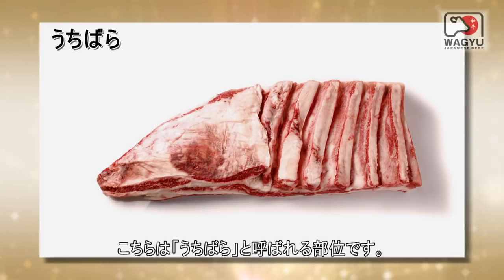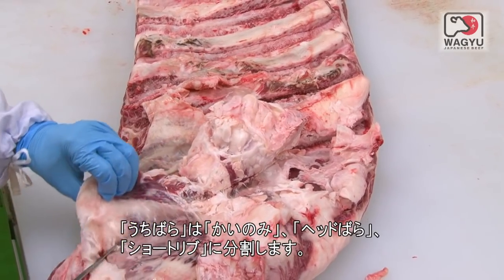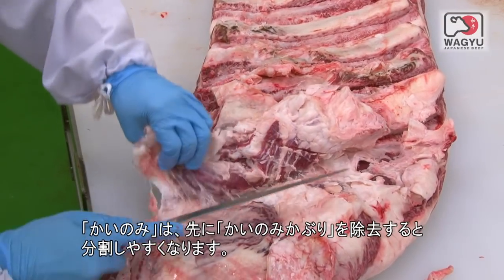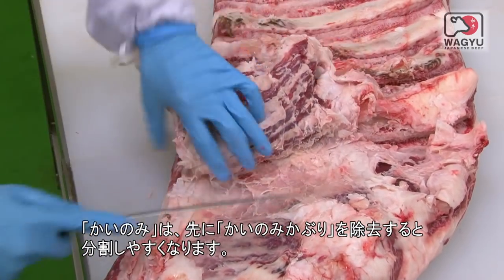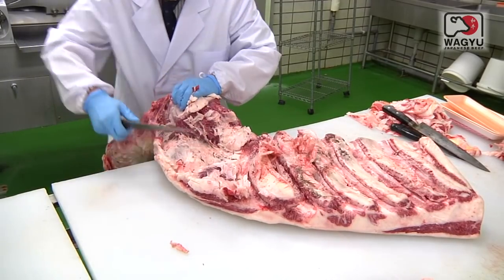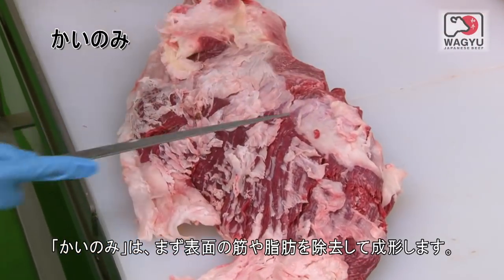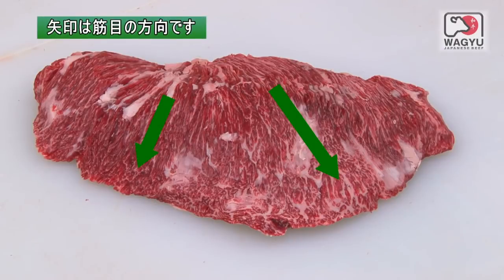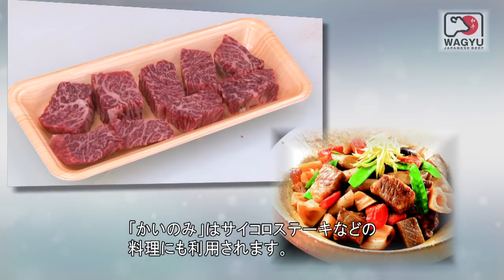This part here is called the upper plate. The upper plate is cut into the flap meat, head plate, and short rib. The flap meat is easier to cut if you remove its flap first. It is trimmed by first removing the sinew and fat on the surface. Flap meat is best used as diced steak.